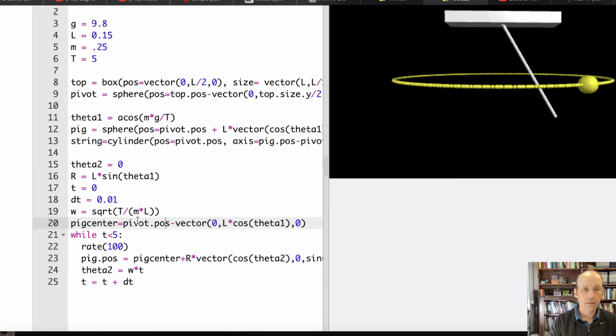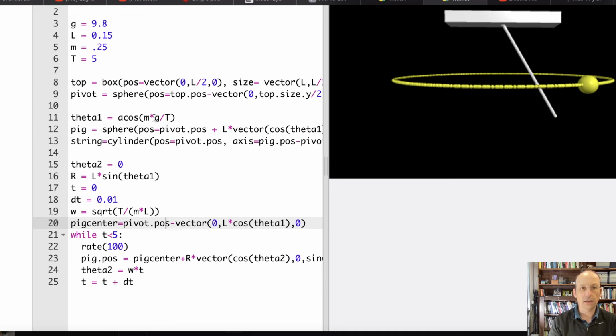So this should be L cosine theta 1. Why is that not far enough? I know the length of that. I know that angle's theta, cosine theta 1. Did I calculate theta 1? I did.